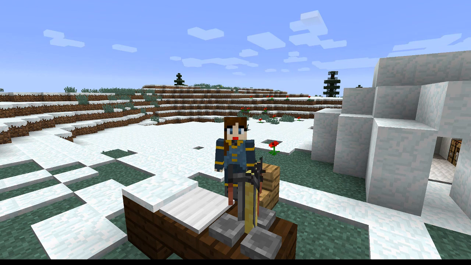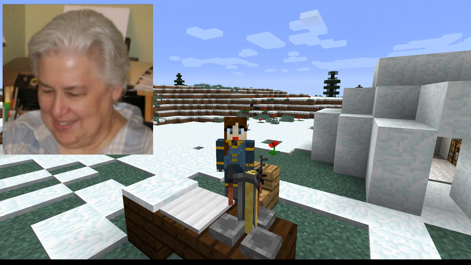Our next player is Grandma's Gone Gaming. She started off her episode by curing her zombie villager, then starting to work on a staircase to get them up to the surface. After a run-in with some silverfish, she started digging, finding some good resources along the way.